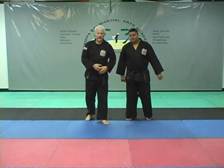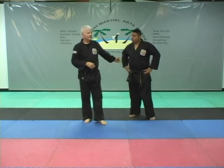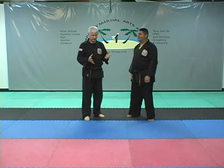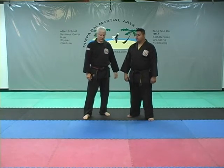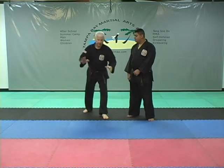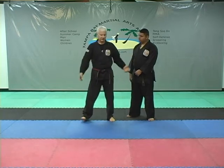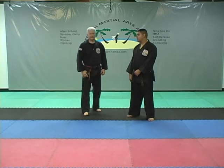20 different strike points — get to know them. There are actually more than 20 or 30. Elbow shield from a haymaker — the big wild swinging punch. Defense on the ground: there are multiple things you can do. If someone comes at you while you're on the ground, all you have to do is lay back — they might miss or fall. Then you've got your feet up in their midsection or groin and you can knock them over. Most people don't know how to kick — they're off balance and grabbing for you. Feet are great things to work from the ground, especially for women in self-defense. That was pretty much everything in the self-defense section.